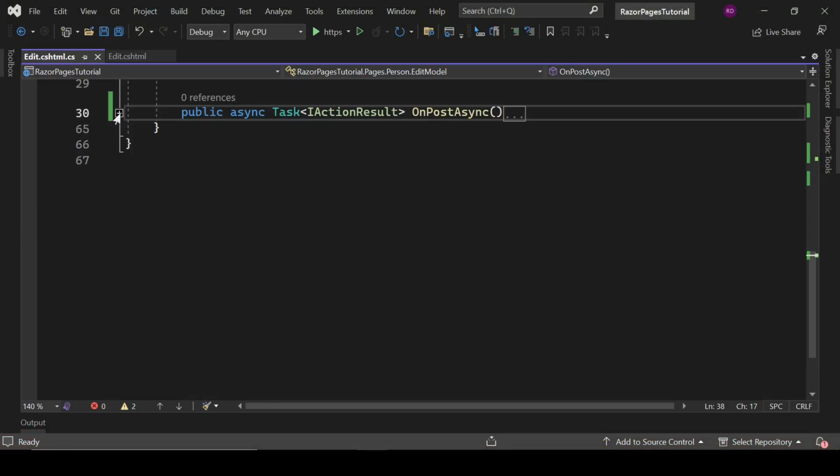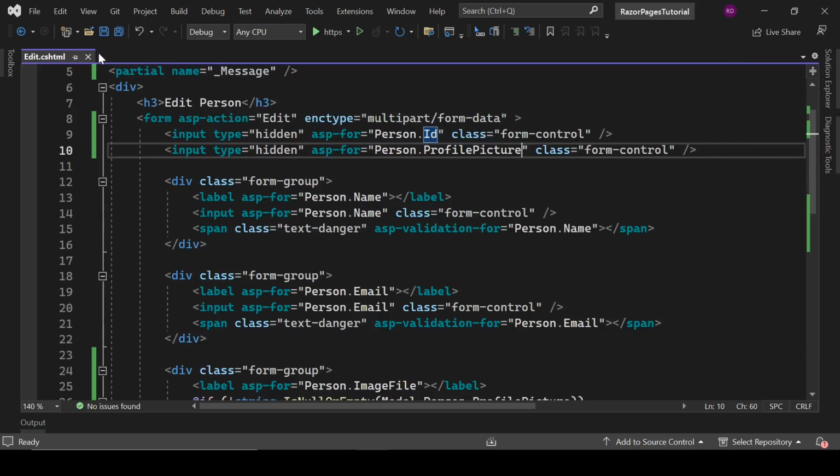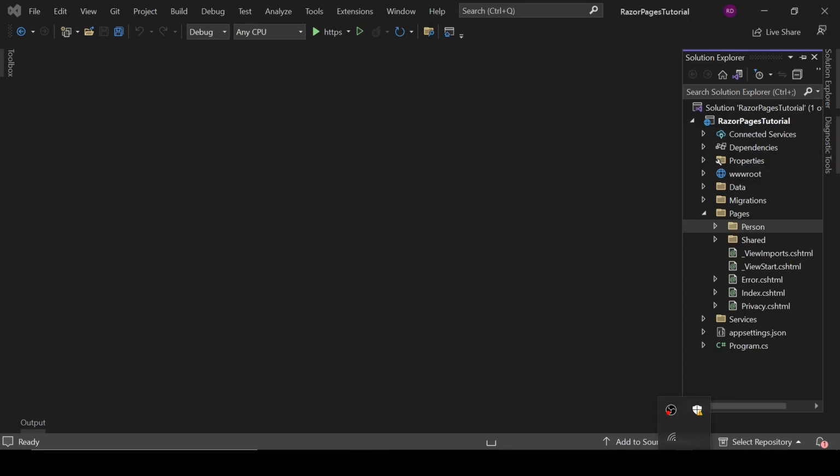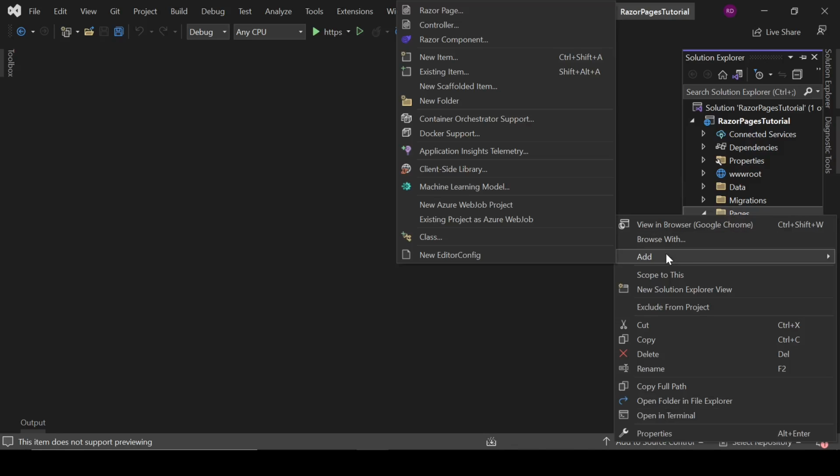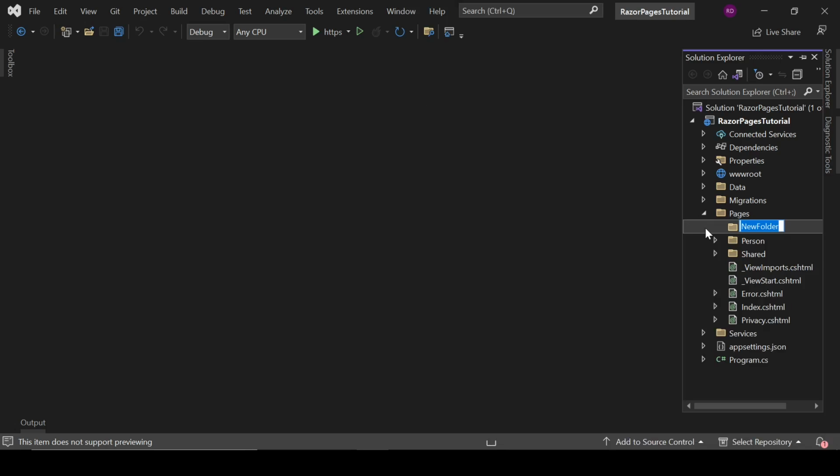Now we have seen how to add a new record in the existing table and how to add a table to an existing database. So now we are going to learn to scaffold our item. Scaffolding is a way that creates things for you automatically. So in this case we are creating the pages automatically here.